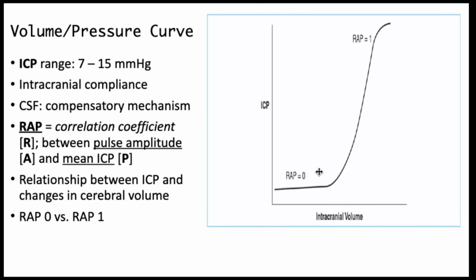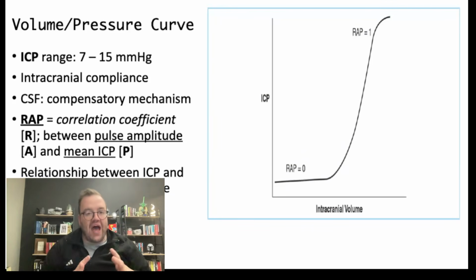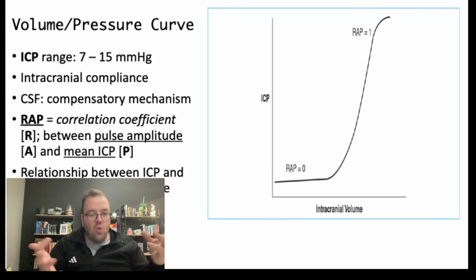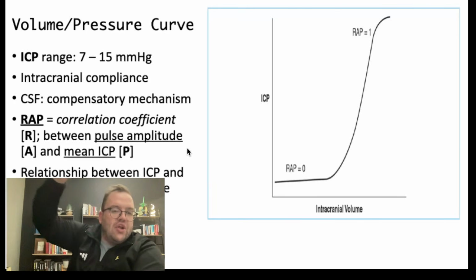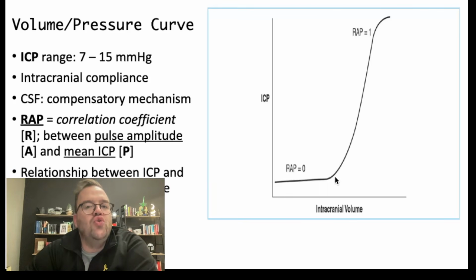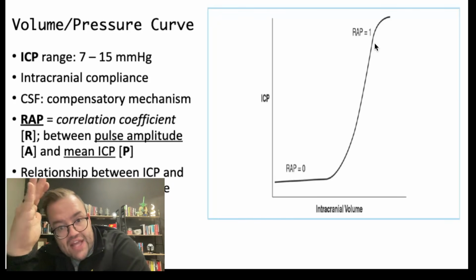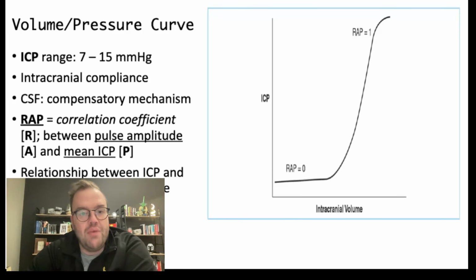What happens is that once the CSF reaches its compliance, its maximum ability to shift out of the brain to accommodate the increase in blood or the increase in tissue, once you get past that point, you don't get a gradual increase in pressure like you do see in the autoregulatory curve. You get an exponential increase in pressure. And that's where patients can be talking to you, looking fine with a big brain bleed, and they're on the edge. And 10 minutes later, they're GCS 3, and you need to rush them to theatre for an emergency craniectomy.